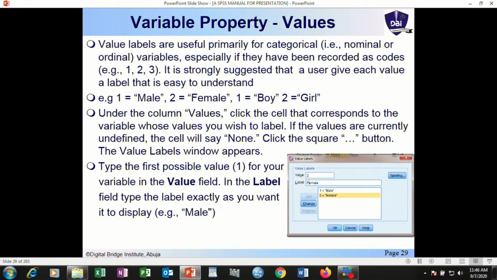4 is agree. 5 is strongly agree. 3, undecided, or you can say not sure. 2 is disagree. 5 is SA, strongly agree.